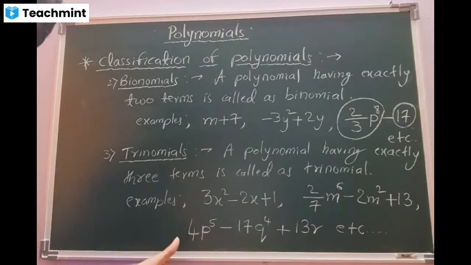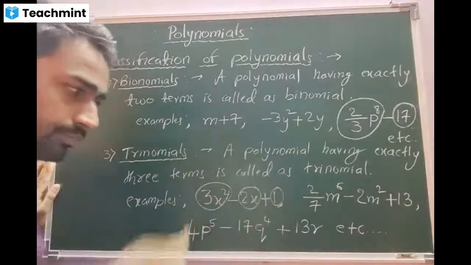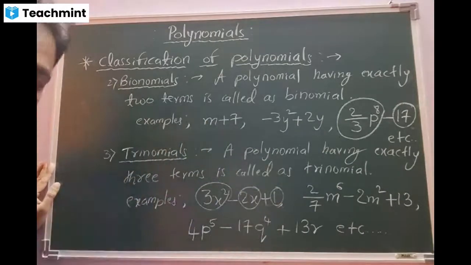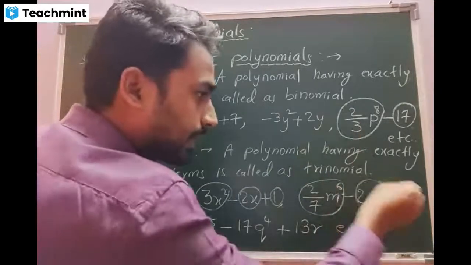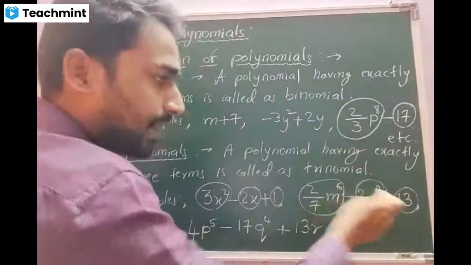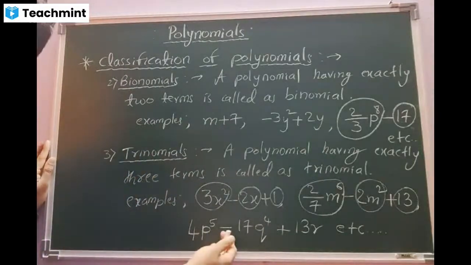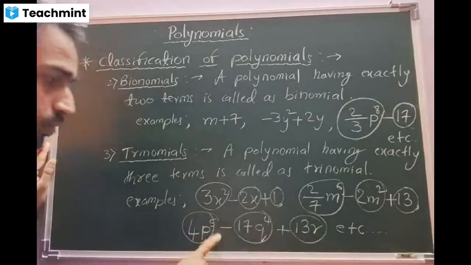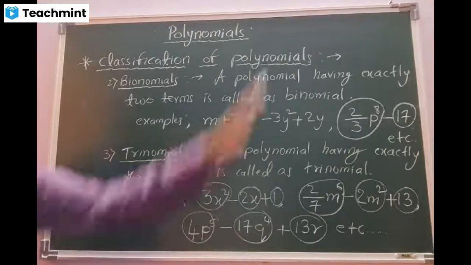Written? Completed, sir. Look at the concept, beta. This is one term, this is second term, and this is third term. Minus and plus are involved, so it is a trinomial. Then again, you can see this entire thing is one term. This is the second, and this is the third term. Again, minus and plus have been involved. It creates a trinomial. Coming to this, you can see one term. This is the second, and this is the third, associated with plus and minus. So it creates a trinomial. Are there any doubts, beta?